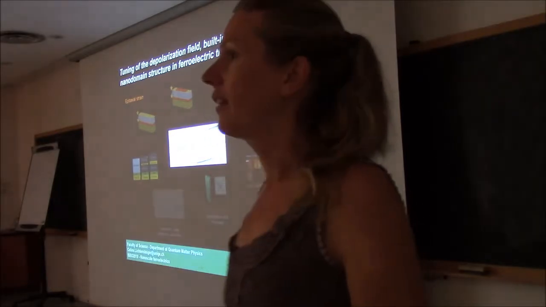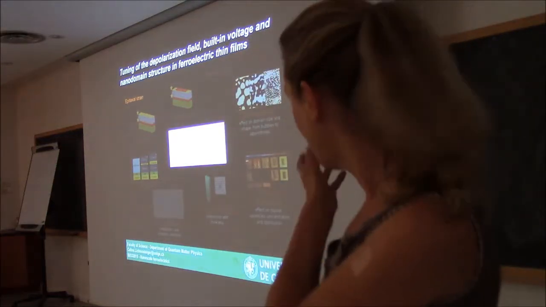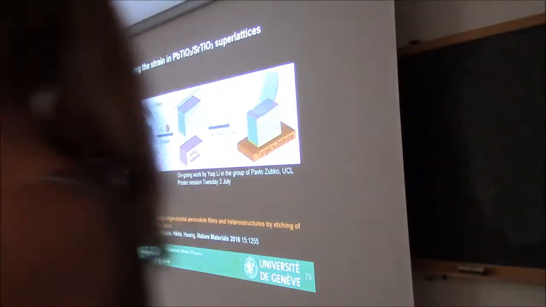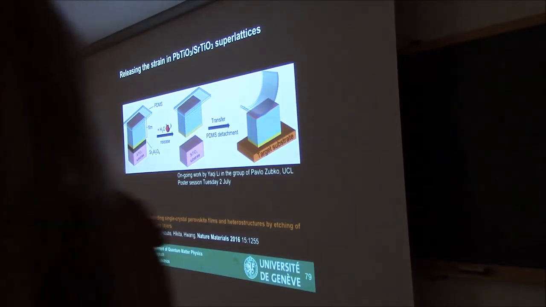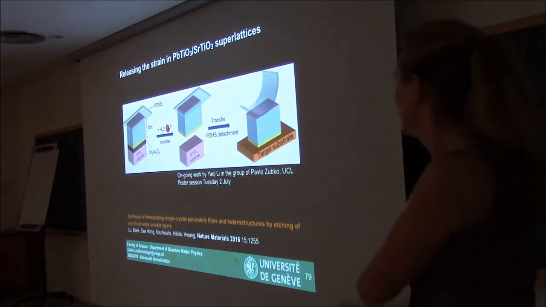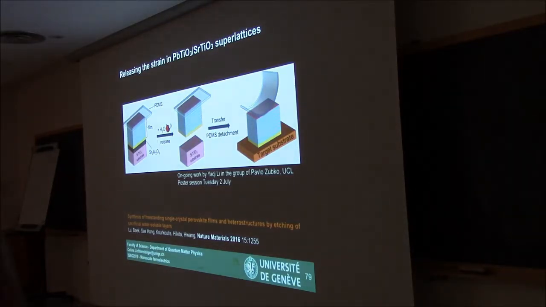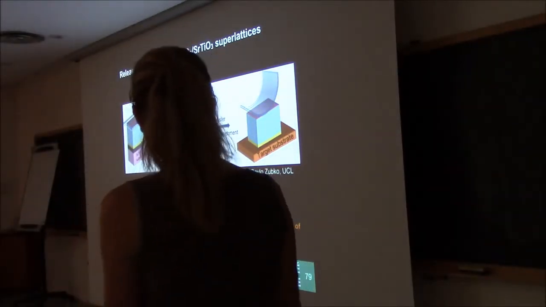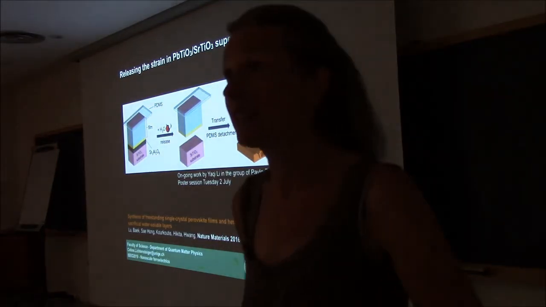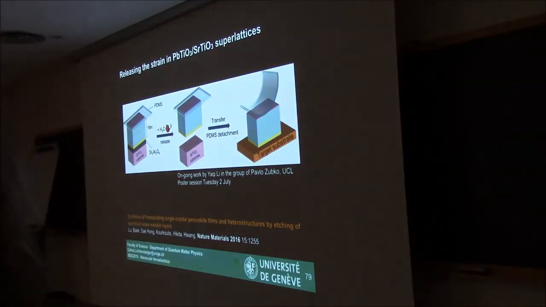Epitaxial strain. I think I've started by telling you how important it is, but one thing that I realized also during this meeting and during the poster session is that there is a very nice work of Yachi Yi in the group of Pavlo Zubko, who is removing the substrate from superlattices. And the idea of doing that is that by removing the substrate that is imposing some epitaxial strain to the structure, you will also remove the strain and therefore see how the same sample will behave without the strain and with the strain. And I see that the chairman is getting nervous.